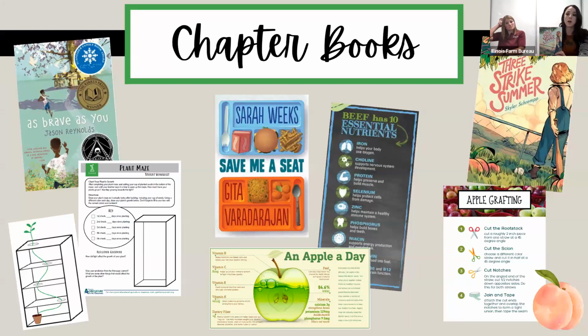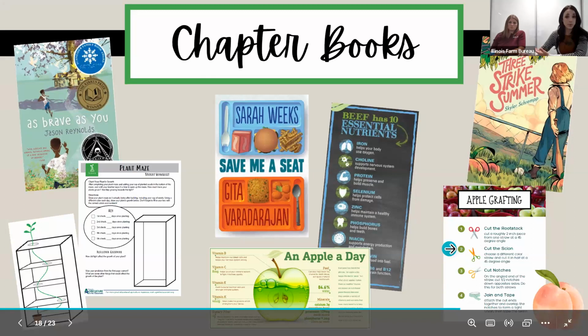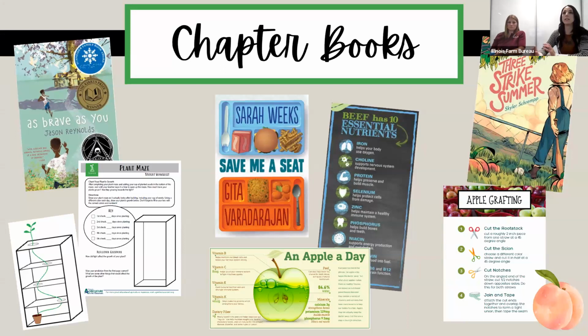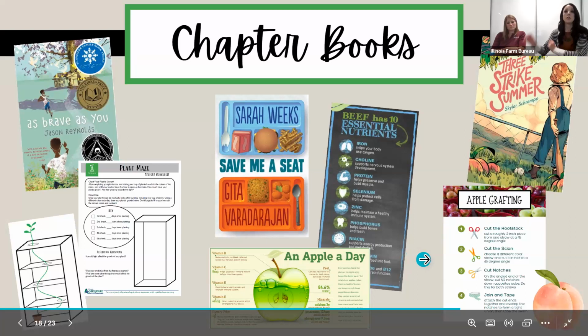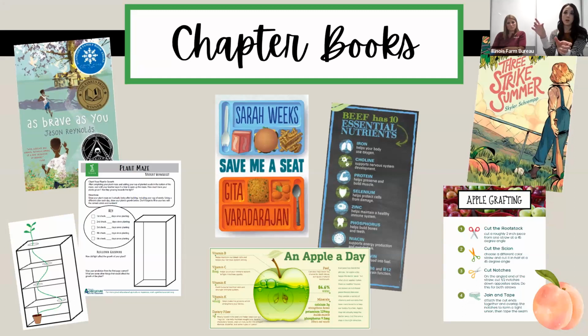Again, like the previous book that Lee talked about, the activity that we have with this is apple related. Apples and peaches are both fruit trees, and it takes many years for a fruit tree to become mature enough to actually bear fruit. So instead of just growing trees from seeds, we can graft or bud. There are processes called grafting and budding where you cut the rootstock and join it in. There's a variety of ways you can do this, but our apple grafting activity uses straws, two different color straws, to show how we would take two different plants and fuse them together, so our new growth has the traits of both of those plants.